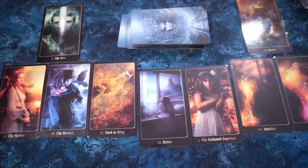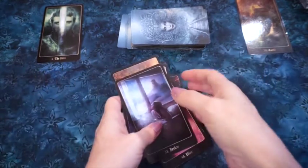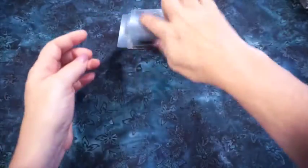Chronicles of Destiny, which read very similar for me to Lenormand, but with a go-deeper edge to it that can be similar to tarot. So it is, as I thought, quite a mix of the two, which I am absolutely loving. And the actual reading that I did with this particular spread, I thought worked wonderfully, as did my client. They thought it worked beautifully with it. So that's with the Chronicles of Destiny.